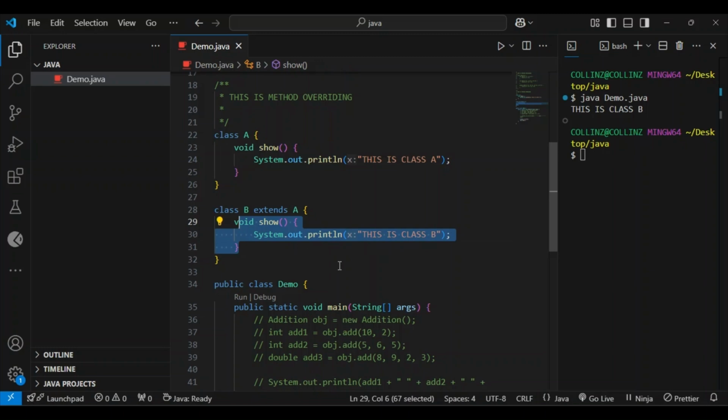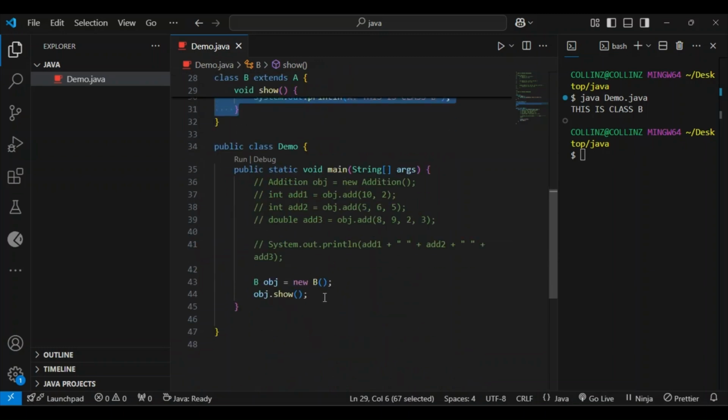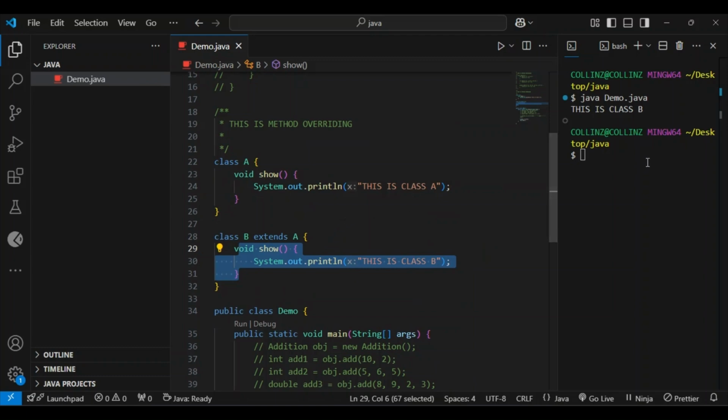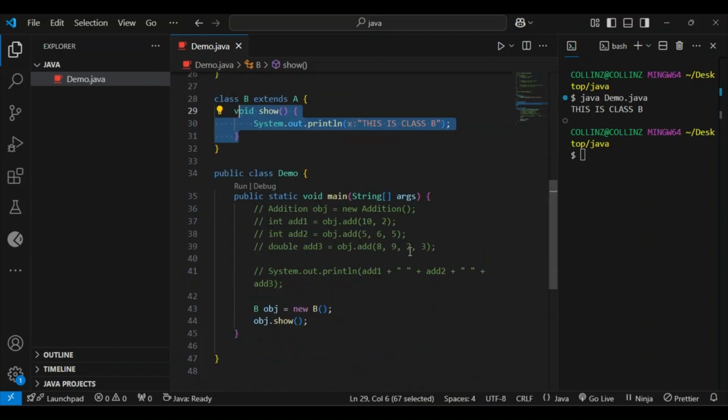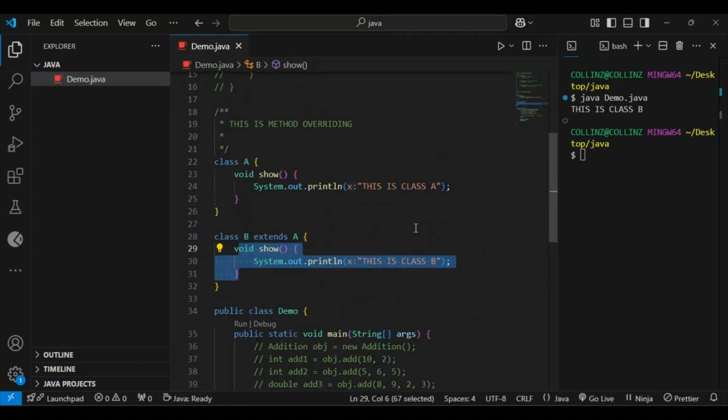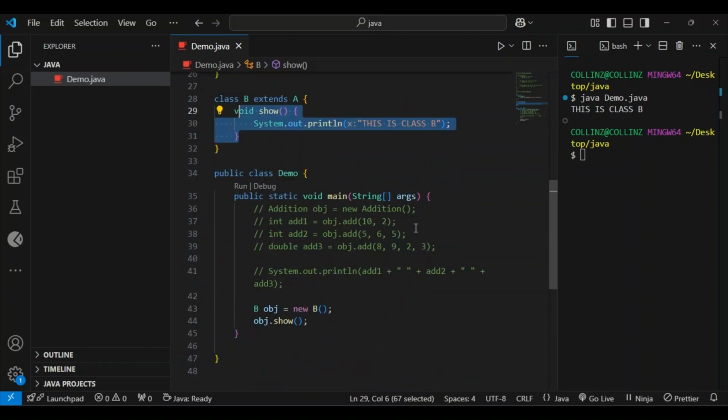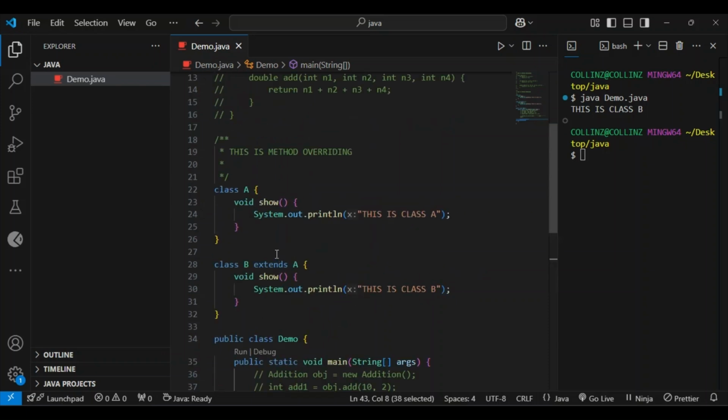So what is happening here? This is called runtime behavior, whereby I don't know, after calling class B, which method is going to be executed. Remember, I'm having the show method in the parent class, and the same thing I'm having the show method in the child class.